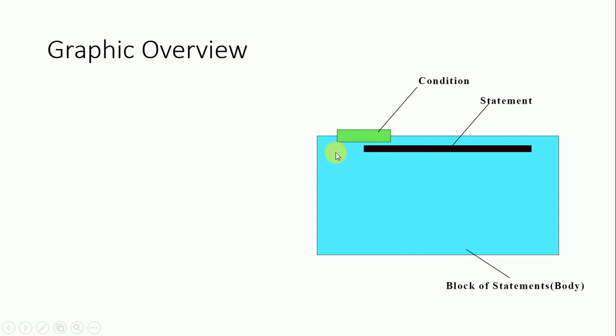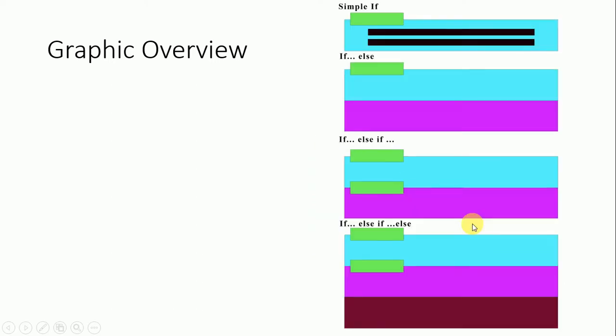It has a body, and the body is what usually makes up the set of instructions that we want to execute. I've labeled this part the body of statements, or the block of statements. You only enter this block if this condition is true. So we have different kinds of selection control structure, different types. The first one is a simple if statement. We are going to take a look at it in the coming slides.